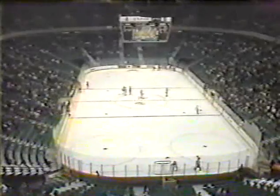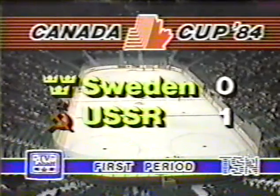Well, Ron, the Swedes really went out. They looked like they stuck to a game plan. They went after the Soviets, got them to force the puck around, and I think the Swedes are pretty happy going in the dressing room only behind 1-0. Well, I noticed, Don, in this particular period, although Sweden was scored on, unlike the USA game, Sweden did not seem to give up. Well, the key, I think, was the corner work of the Swedes.